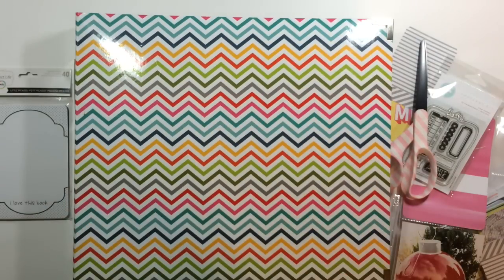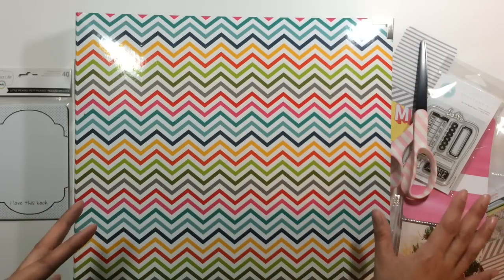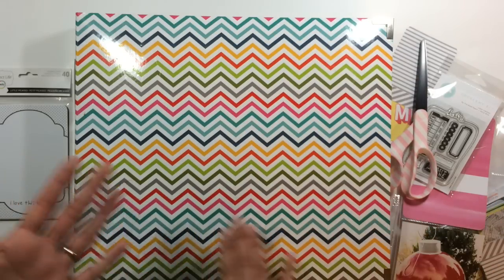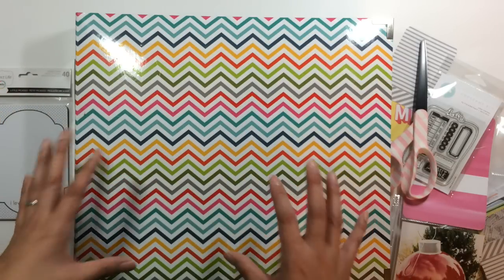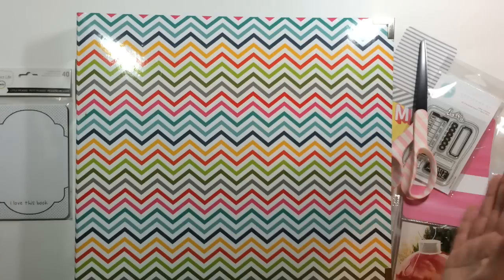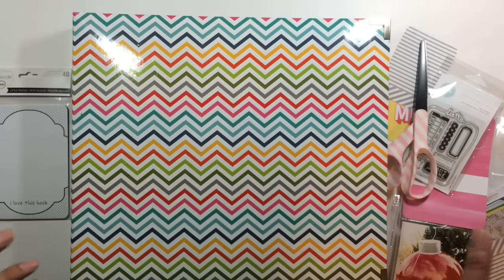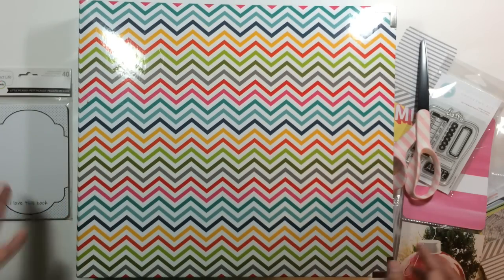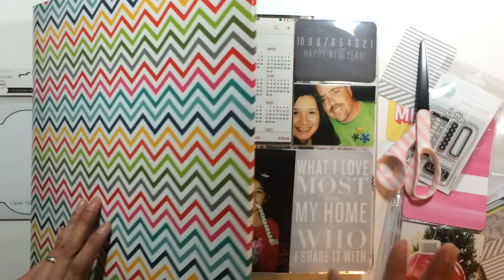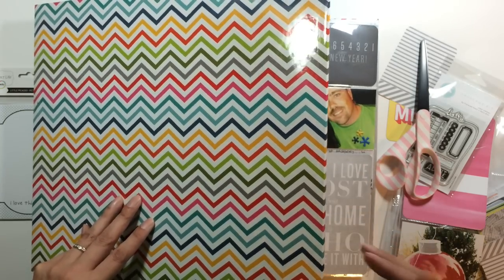So, Michelle, I hope that helps you out a little bit. I know me and you did talk. I'm going to send you a little box. I have tons of 3x4 cards, tons of stamps I don't use, things like that. I'm going to try and put you a little goodie box. I won't send an album or pages because I don't want to send a big 13 by whatever box, but I will send you some other stuff to get started with, stickers and things like that. But if you have any questions, just message me, and all I can tell you is to watch other people's channels who are doing it right now.